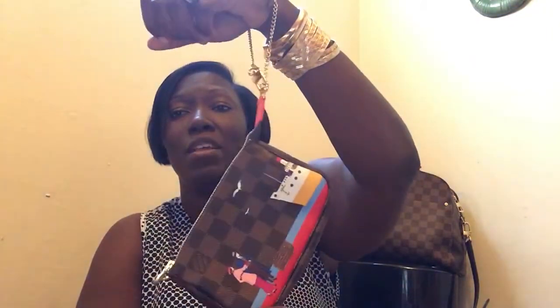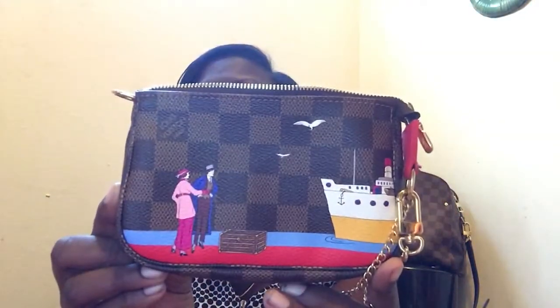It has a D-ring right here — you can carry it on your wrist like that, which is a nice way to carry it. People do all kinds of things like putting them in their purses, but for me I'm going to carry it by my wrist. It has the Louis Vuitton pieces inside — it's a brown microfiber interior — and you can see the Louis Vuitton 'Paris, Made in France' stamp right here.